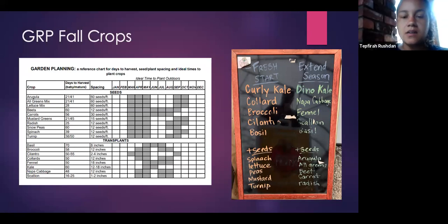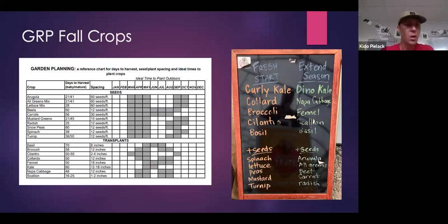Why don't you start? And I saw some things on the next slide that I wanted to make mention of. Right on. Okay. Well, this is a pared down listing of what we usually have on the Plan Your Garden sheet every fall. This is just the things that we just distributed for fall crop, and these are all appropriate things to be planting at this time of the year. I just wanted to reference this a little bit because I think this is a really useful tool for a number of reasons, and we'll be referencing some of this information as we go on.